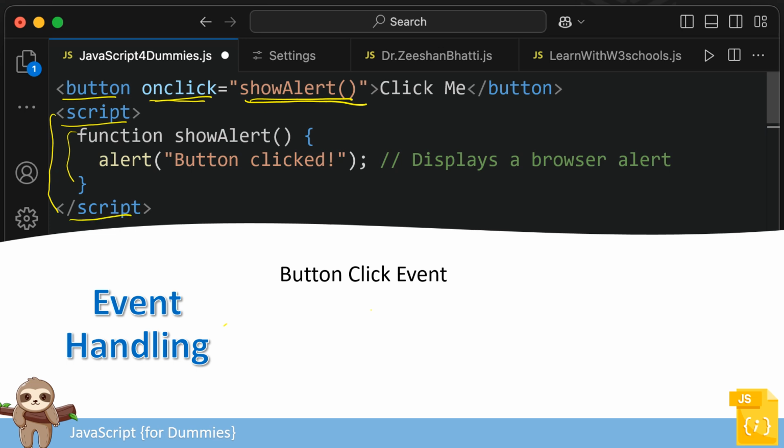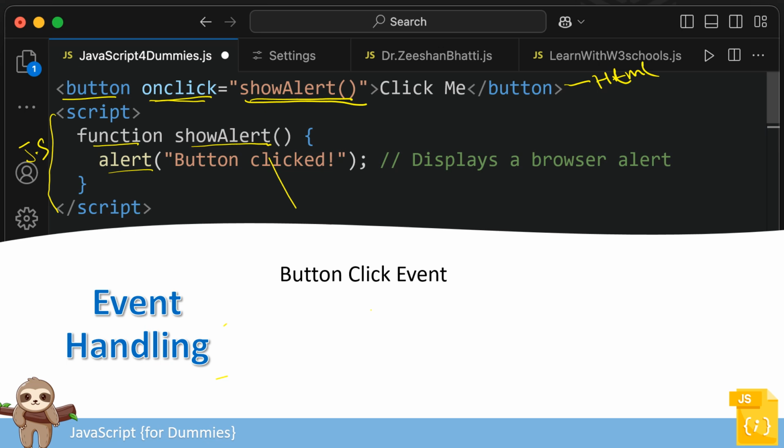So now here we have something called HTML. This is HTML. This script will basically mean we are using JavaScript. Once we are inside the script, we declare the function show alert, and then it performs an alert function. So alert is again another built-in function that creates a pop-up box. So every time the user clicks on this button, it will actually generate this pop-up box.